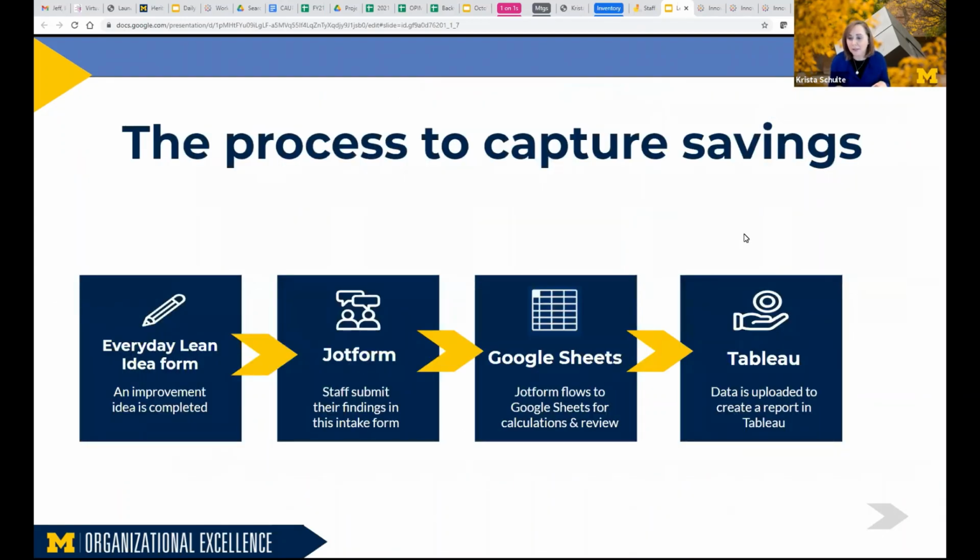All right, so here's our process. And again, the one thing I want to make clear is this is a process for any one of those 250 people working at the Shared Services Center to put their information in about a project they're working on and have the information flow all the way through to the Tableau report. They could not be depending on me. They could not be depending on my coaches to do this for them. So I needed a system that helps anyone, whether it's at the Shared Services Center or in the future, anyone on campus, report the results in a pretty easy way. I will say we do offer coaching if someone asks, like, help me, I don't know how to do this, but they're really responsible for documenting and submitting their savings.